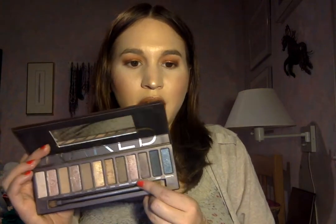All of these shades are so perfect for every day. You can come up with a different look every time, like I do. But Naked and Buck are amazing for the crease. Naked's such a beautiful color in the crease. But also these lid shades are beautiful, like Verve and Sin and Sidecar. I mean, I'm giving you so many options.